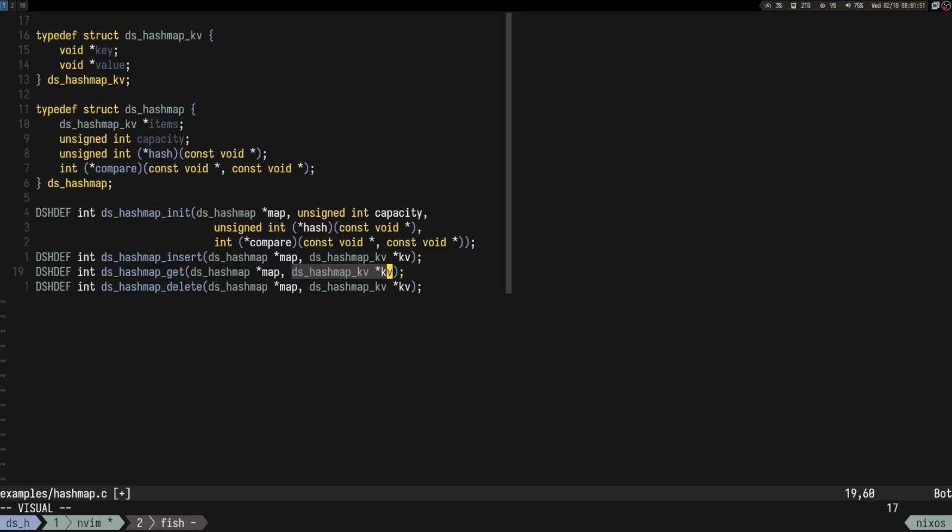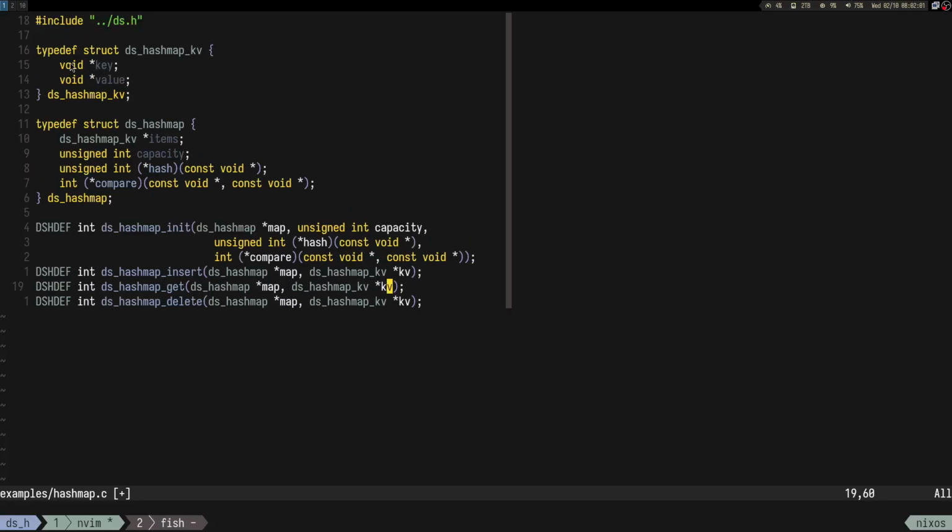My logic is you pass in a data structure with the key, and value can be whatever, and this function is gonna set this field of the hash map, so you get back the value. And I think delete should do the same thing, but also delete the key.